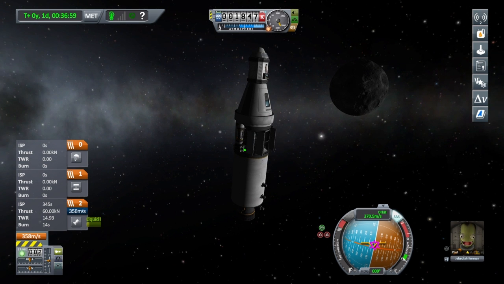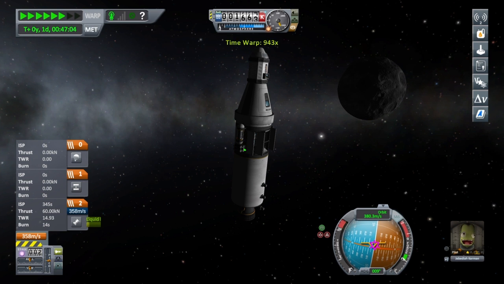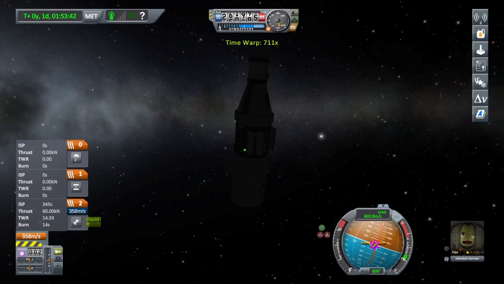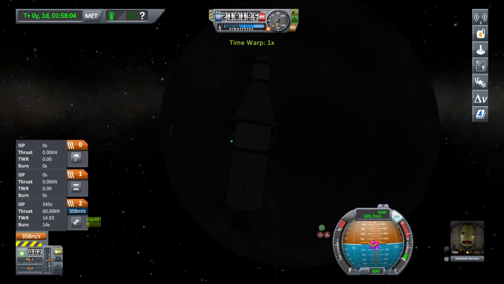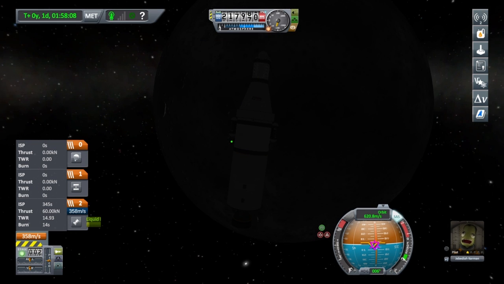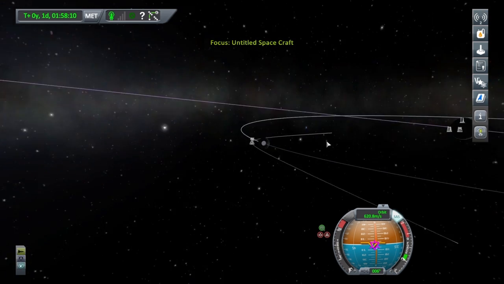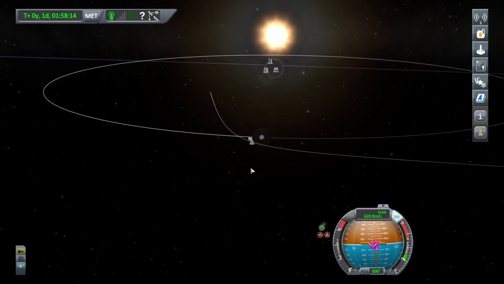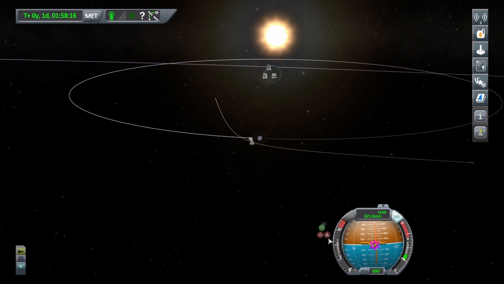Shall we fast forward a little bit? Well, we're not going to sit here waiting, are we? There we go. Oh, yeah. Just like Michael Collins now. Dark side of the moon. What's the peri on that? I reckon this is really going to shoot me. You know, it's going to want to take me out of the Kerbin system, but we'll have a see.